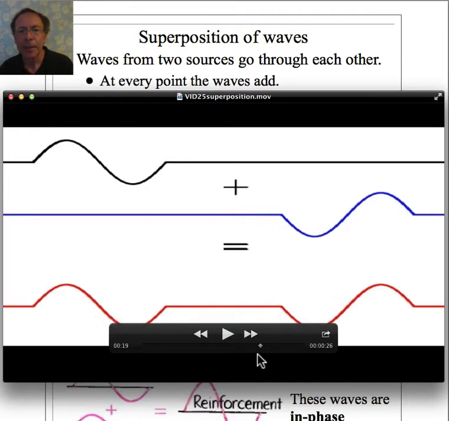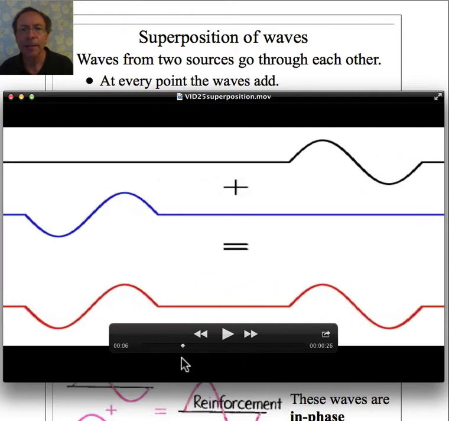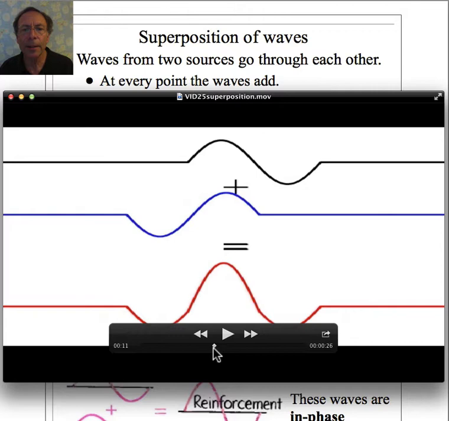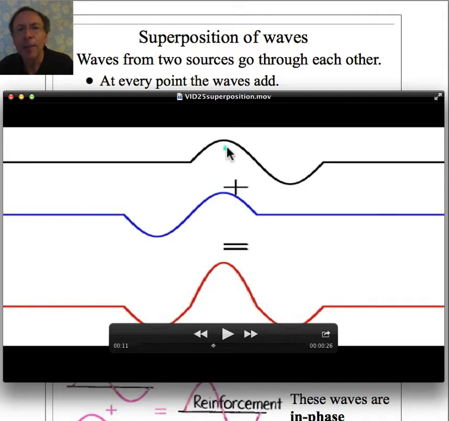Okay. Now the next thing that I want to show you, let's back this up, is that when the wave peaks, and so vocabulary, this is called the peak of a wave. This is the trough of the wave. This I sometimes call the zero crossing of the wave. So when the peaks of two waves are aligned, the amplitudes add up. So you have this amplitude plus this amplitude equals that amplitude.